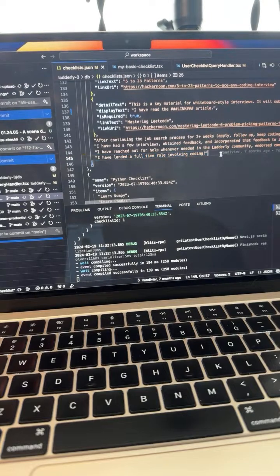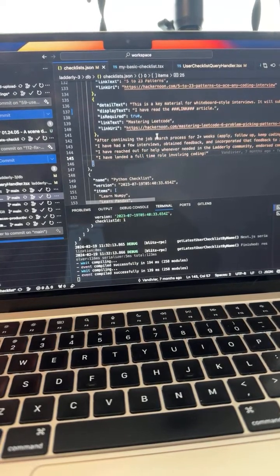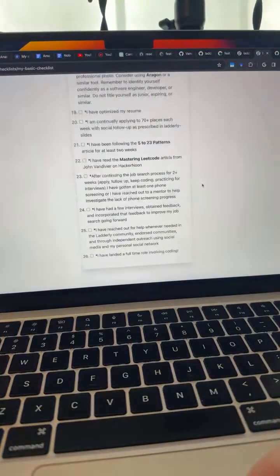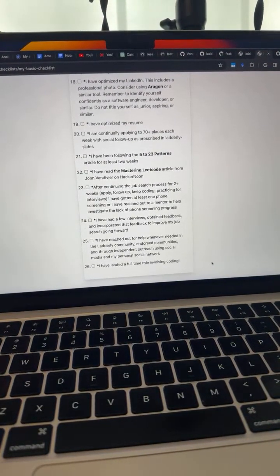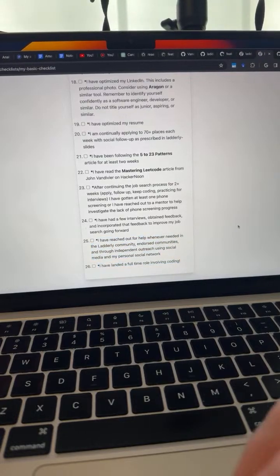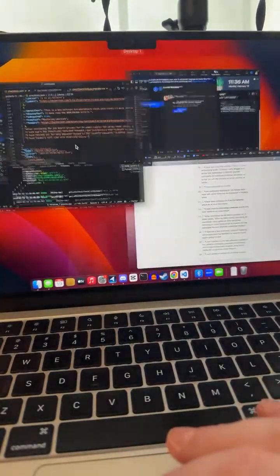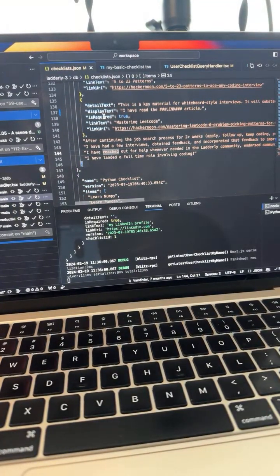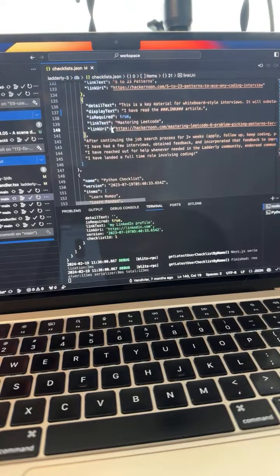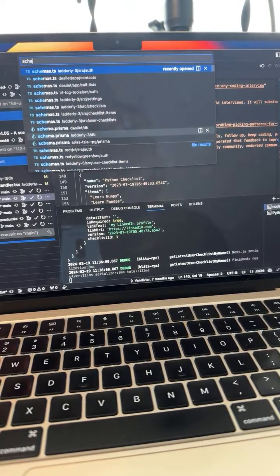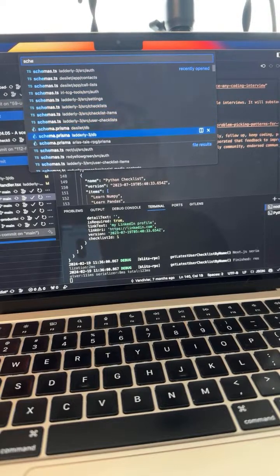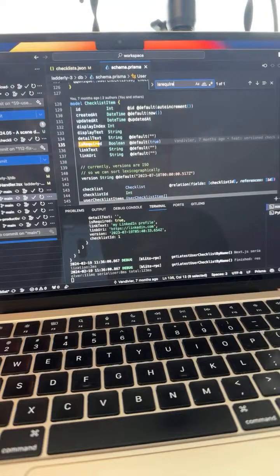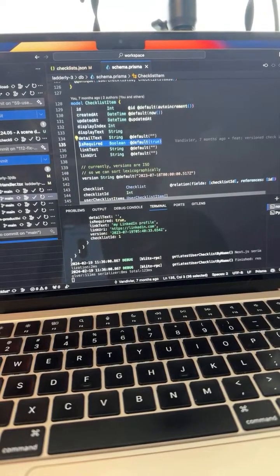Oh, these are, I did a full-time role. Yeah, why are they sort of required by default? That's really strange. So if it's a pure string, it's requiring it. Maybe, let me check my schema. Am I requiring it by default? Maybe that's what I did. Yeah, I required it by default. That's what's going on.